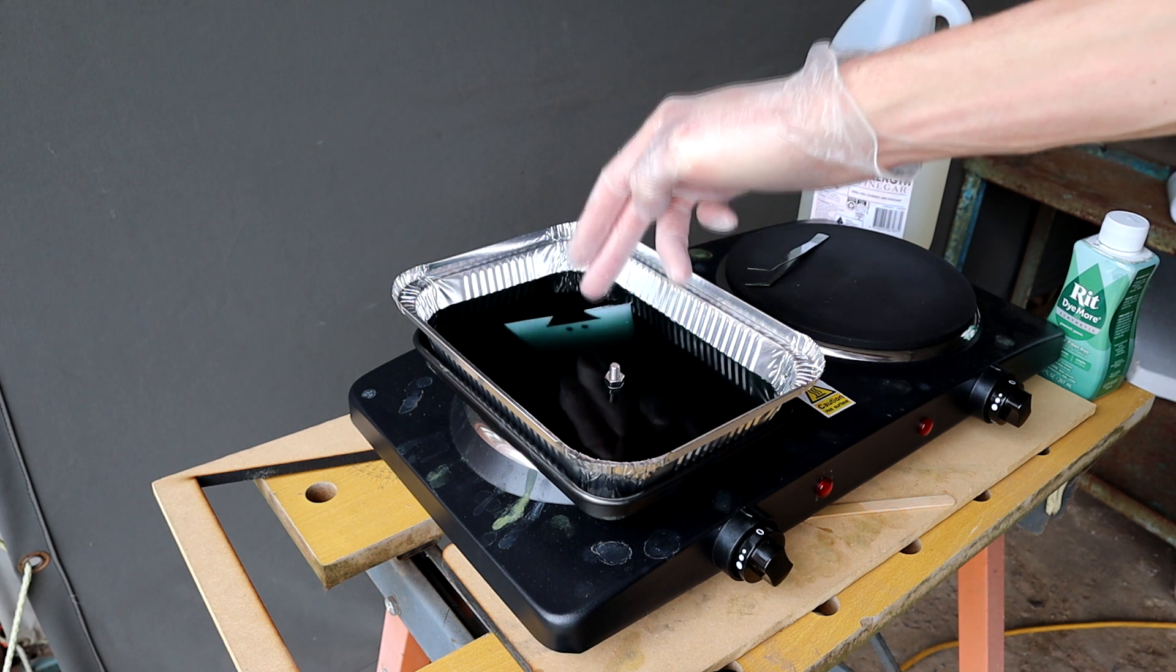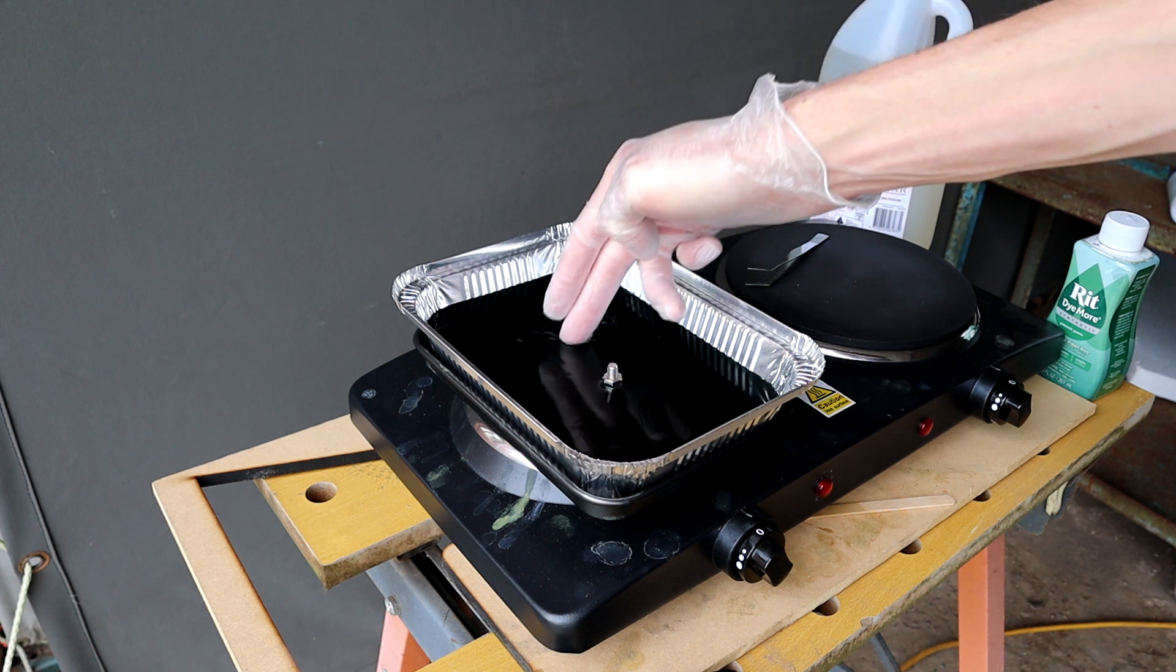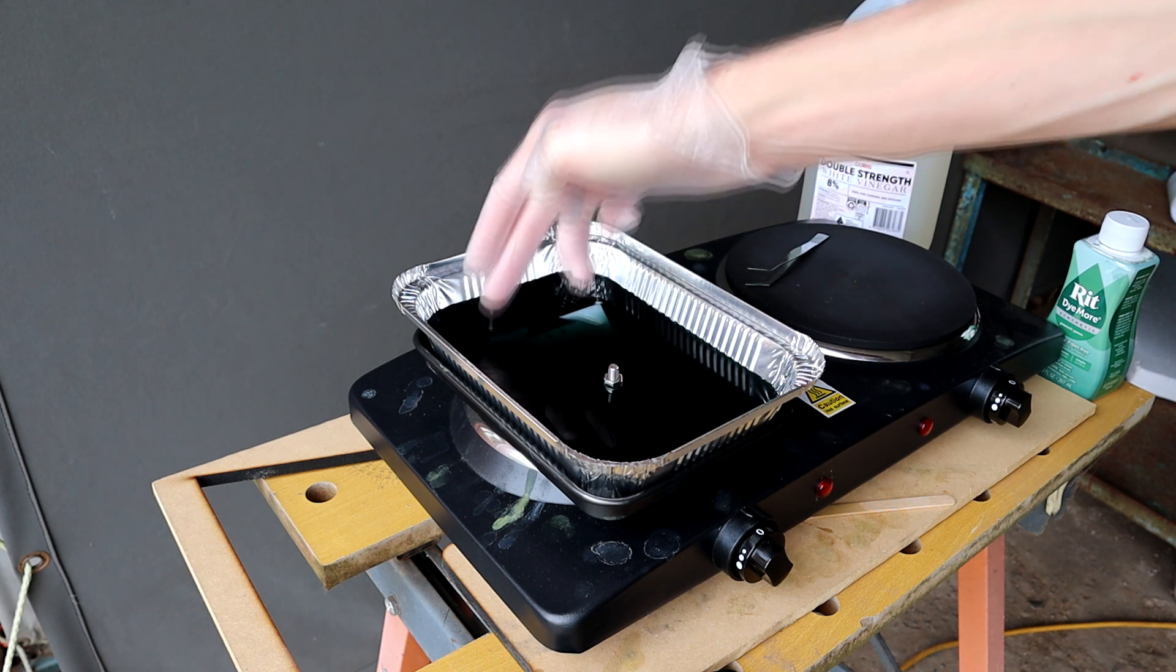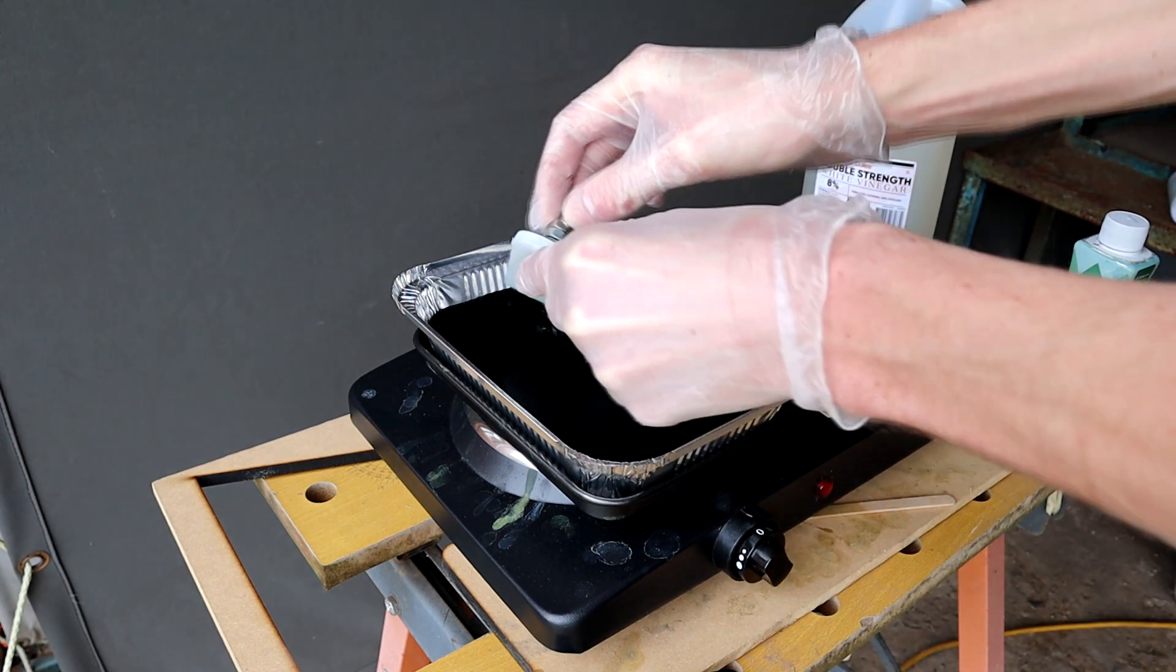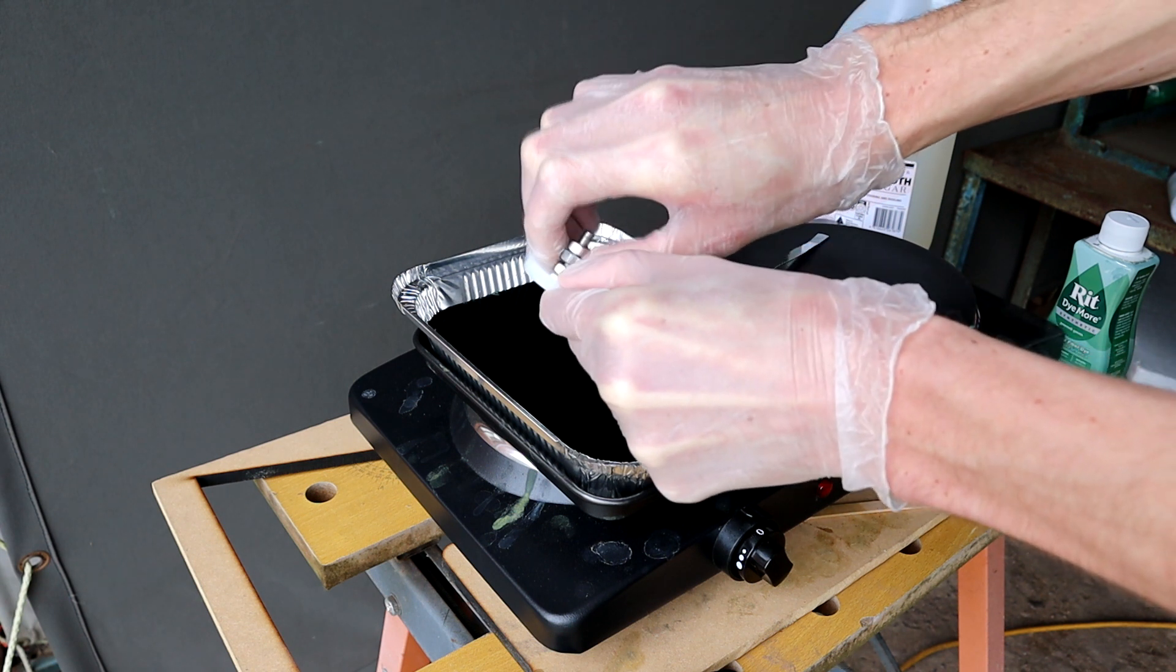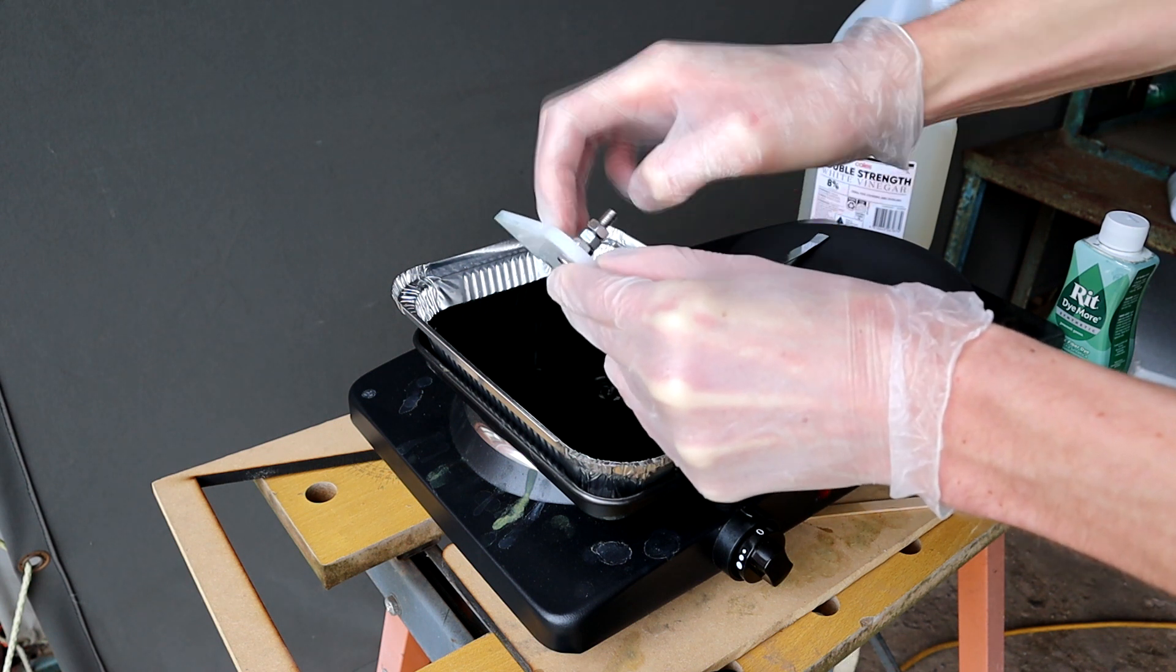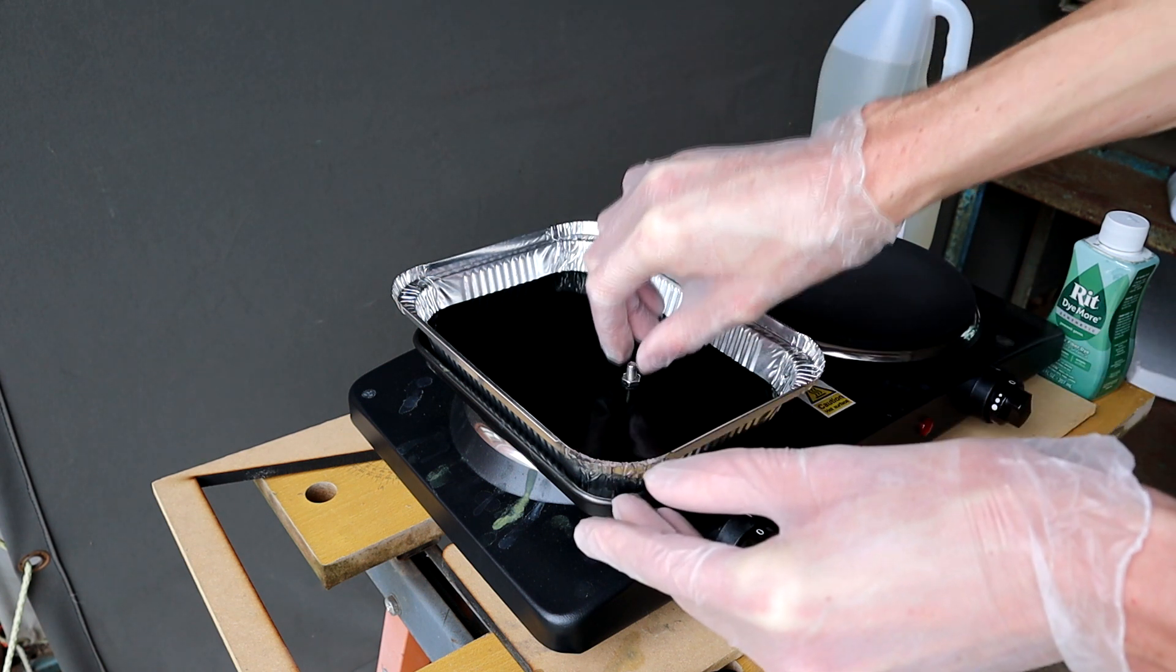You can see I might actually need to go and get some extra weight because this side seems to be popping up out of solution, and anywhere you can see white like this, it's not going to dye properly because the dye just cannot penetrate up this high as the plastic is sticking out of the liquid. The other thing I might be able to do is tighten down my nuts and bolts and force the plastic to rest a little bit closer along the bottom. Doing this though will tighten the pressure down on the plastic and make it more likely that there's going to be no dye underneath my weights.